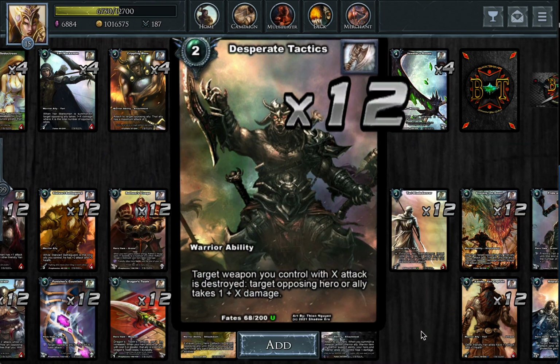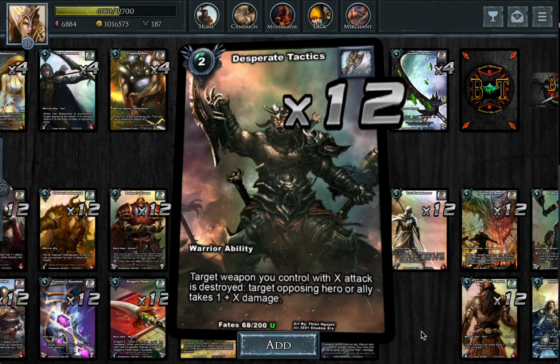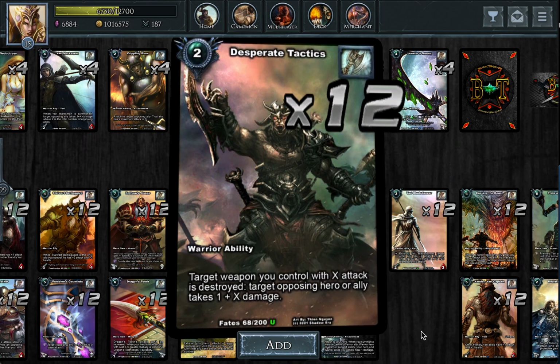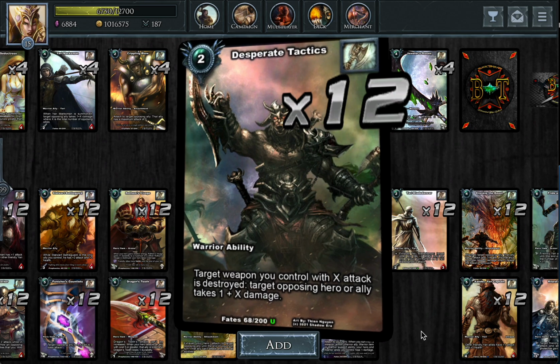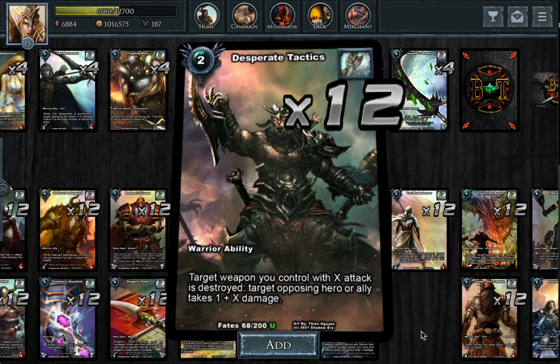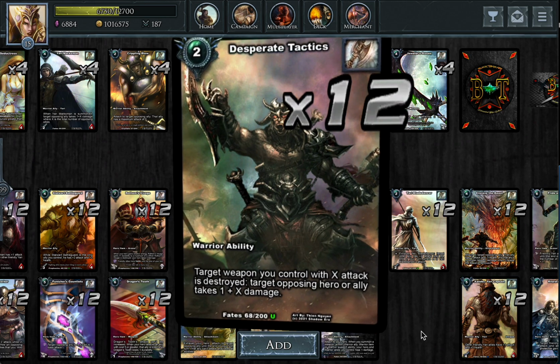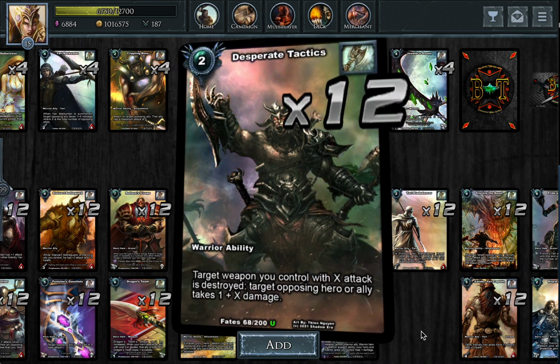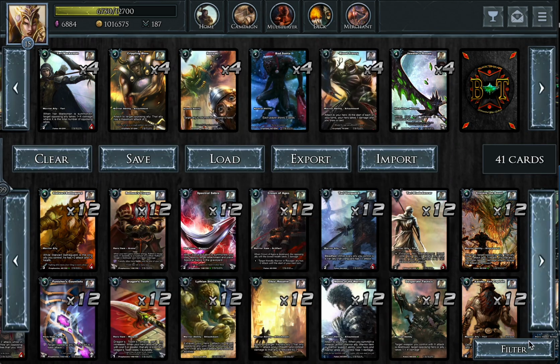Desperate Tactics, really good card. This is another one or two of. It basically sacrifices a weapon, and then you deal damage equal to its attack plus 1. So essentially, it's like a fireball in this deck. You sacrifice a Jeweler's Dream, deal 4. That can really help you win those games against those heroes that are a little grindier, and maybe you need that last push to win there.